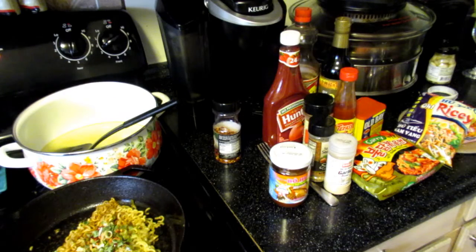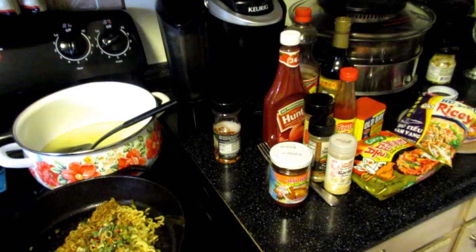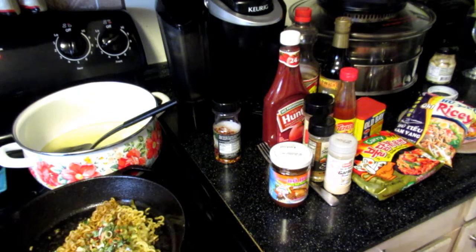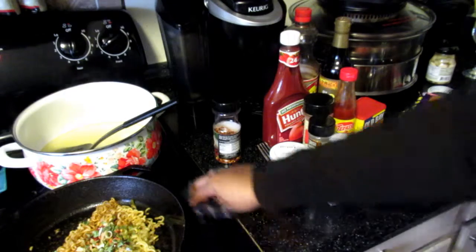And see, mine is gonna be different from his because, like I said before, he doesn't like the onion. But I'm gonna saute onions with mine. Onions and garlic. I'm just wiping down some of the pan with it.